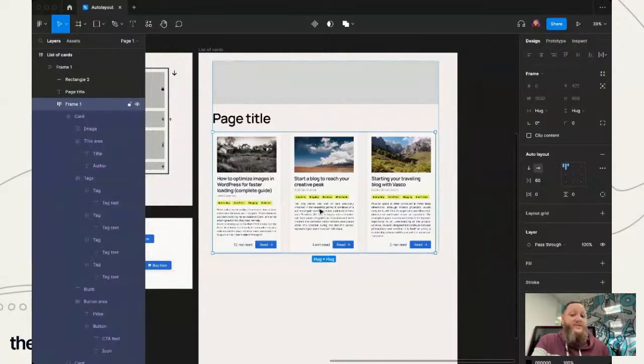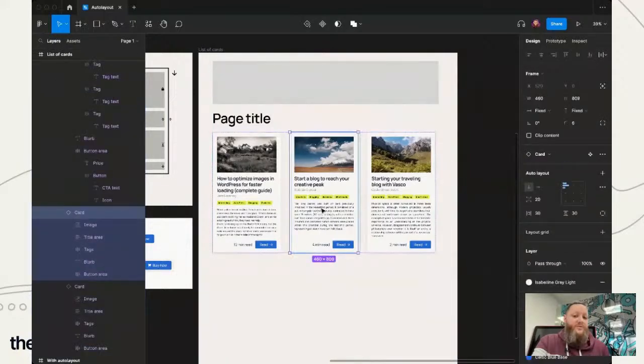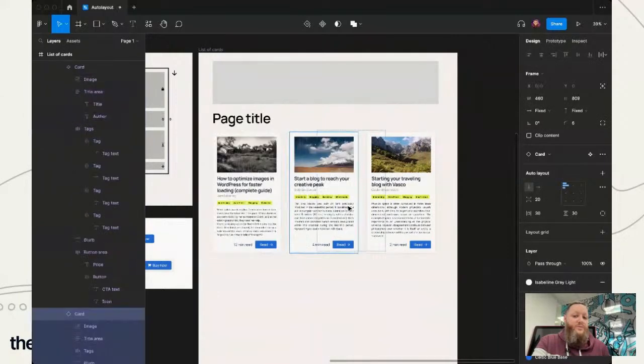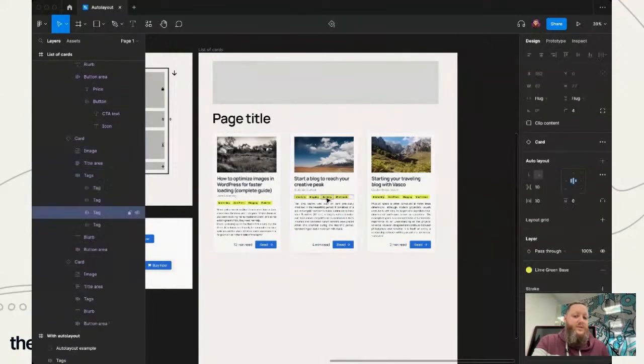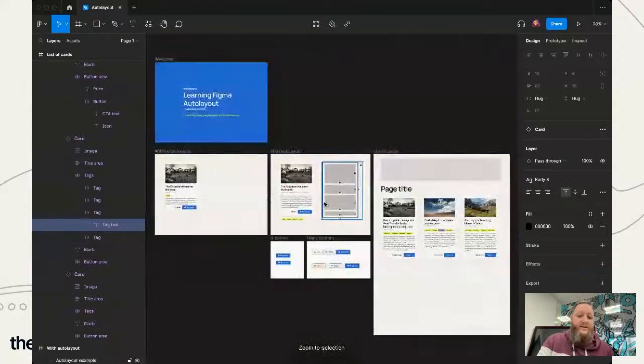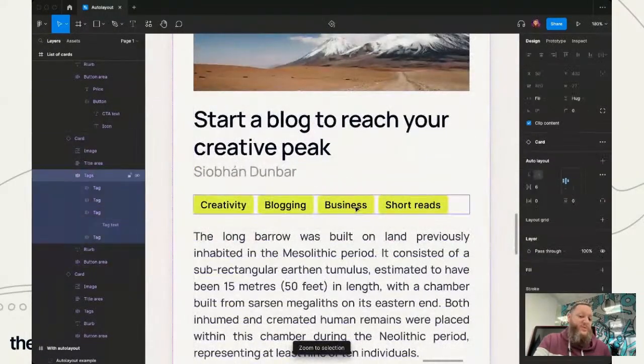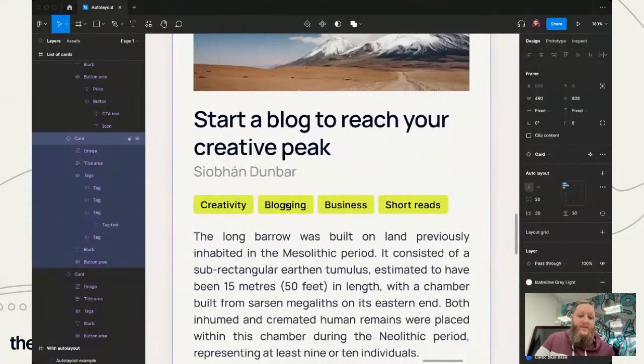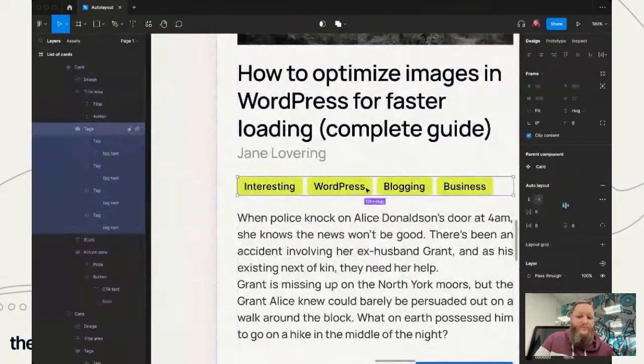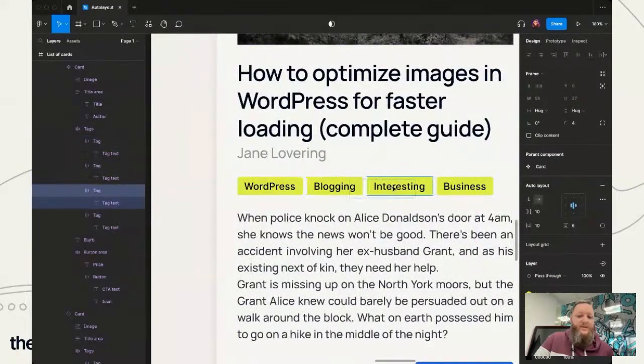And the one thing I actually haven't covered is that another nice thing about auto layout is if you've got components that are in an auto layout, you can very quickly drag and drop them. So in this layout here, for example, where we've got these 3 components, I can just move them very quickly between each other. I can do the same with these tags, because these tags are also auto layout, which means if I just want them in a different order, I can quickly, oh, it's because I'm in the wrong thing. Hang on. I can very quickly move them about like that as well.